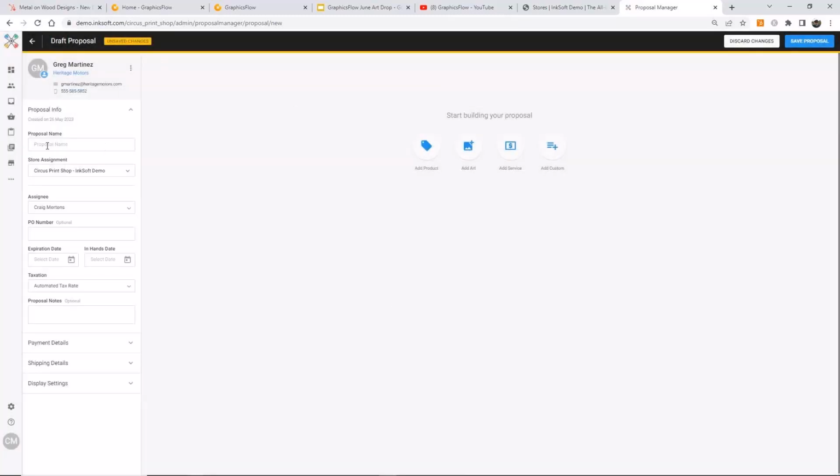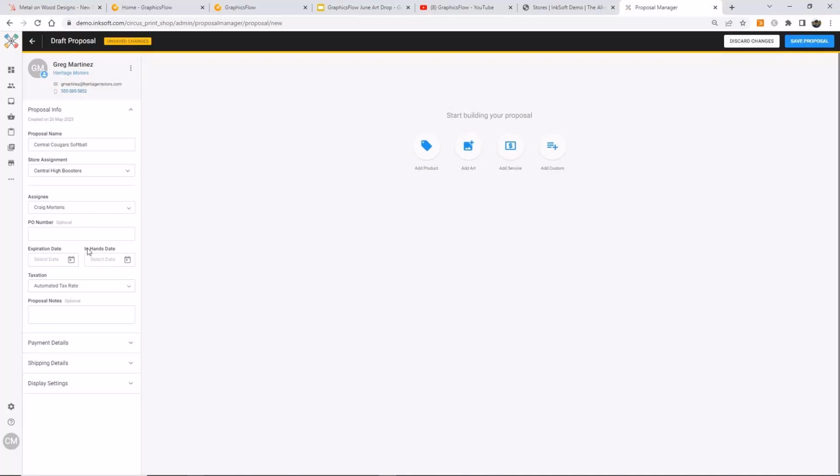And then I'm going to name the proposal, and we'll just call this Central Cougars Softball right there. And I'm going to assign this to the Central High Boosters Club. So we're going to assign it. What that's doing when I assign it to that store is pulling in the look and feel and even things like pricing methods, the pricing that we're using for that store. It's going to pull in shipping methods. It's going to pull in, if you have a special pickup method, all the tax details for that particular customer. And that's one of the advantages of linking a proposal to a store, because it connects all the variables together.